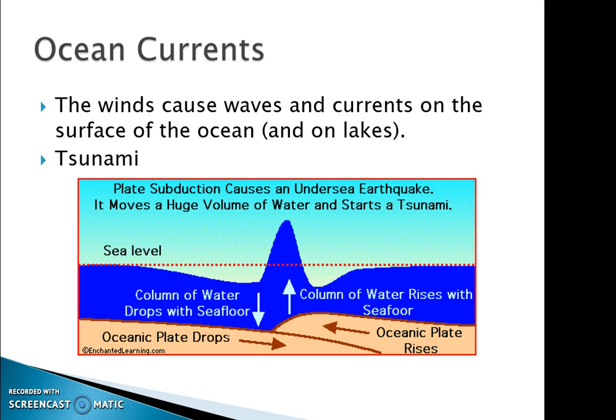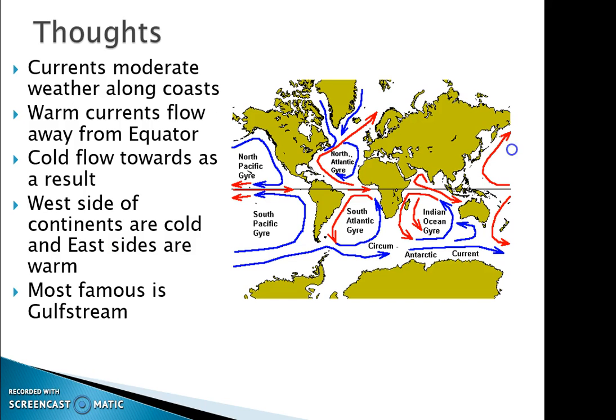Now, these are different from tsunamis, and tsunamis are really spectacular. They are incredibly destructive, and these are formed from an underwater earthquake, typically at a subduction zone, where you have a fault that shifts so much that it causes a massive column of water, and that can do a lot of damage to people who are on the affected shorelines.